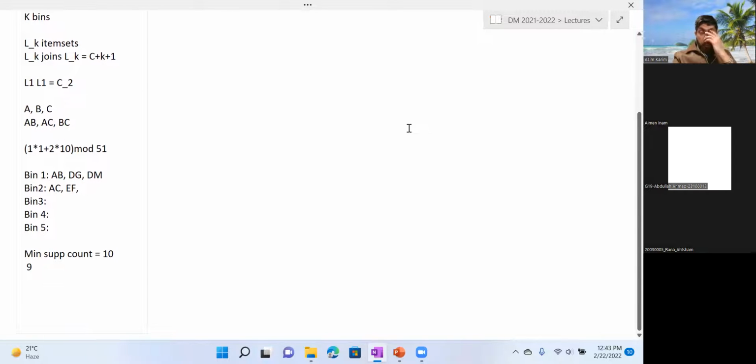Okay? So this is the idea of hashing, and in general you can use other data structures as well. For example, the tree data structure is also used for item set counting, so we did not discuss that. And of course, there are other variations as well. So any questions with that? We would like to conclude the Apriori algorithm and then move on to the next major algorithm, which is the FP growth algorithm.